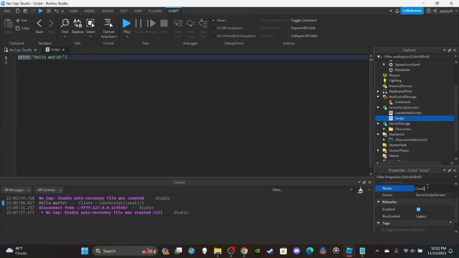So you're gonna name this core script. Oh, it's because it published. Anyway, so core script server, right? Then I'm going to delete print hello world.